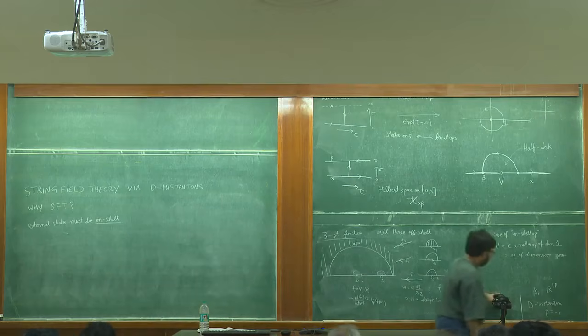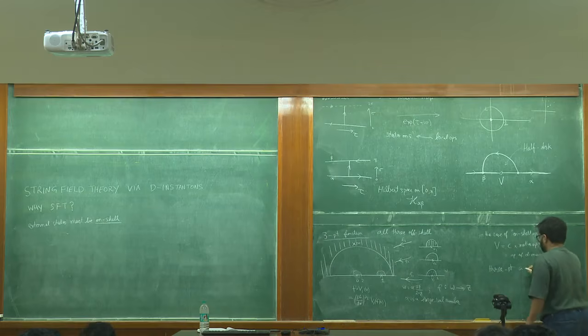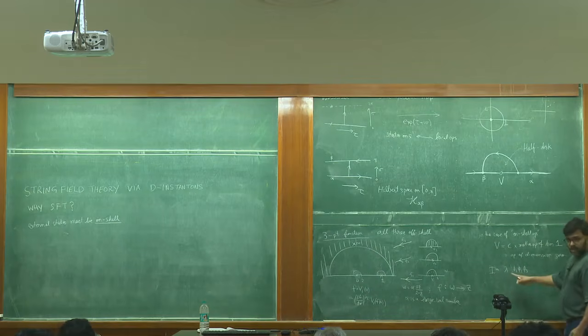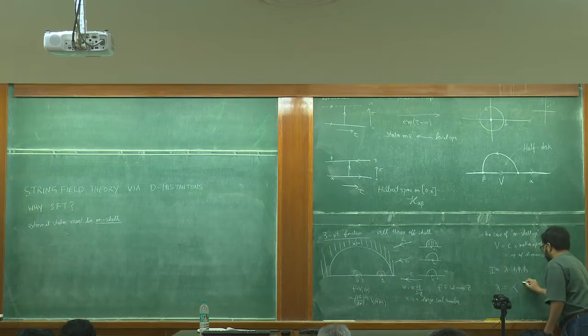But let me just summarize and then we can stop. The idea is that the 3-point coefficient, let me just write. The action will contain some coupling lambda times 3 fields, phi 1, phi 2, phi 3. If all of these were gluons, there will be a 3 gluon interaction with some number here. And the definition is that this lambda is equal to the vertex operators F1 circle V1, F2 circle V2, F3 circle V3.